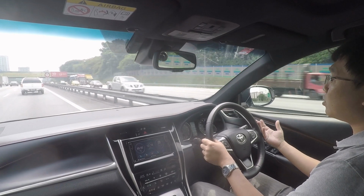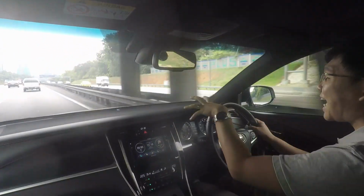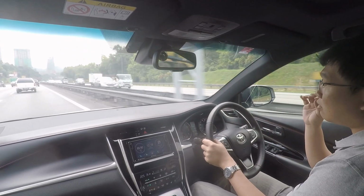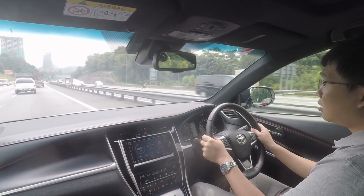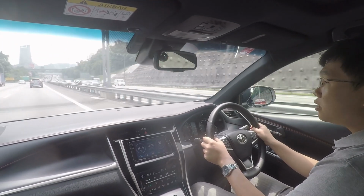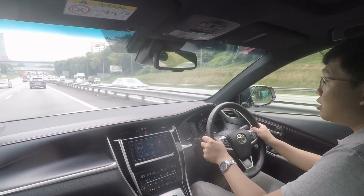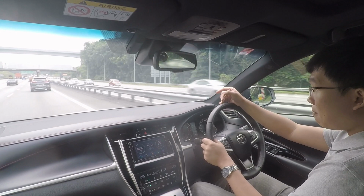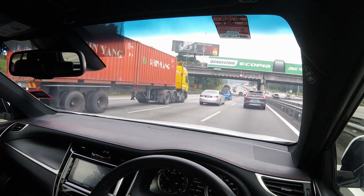Because of its big SUV body, a bit of wind noise is inevitable, but there is not a lot of mechanical noise as you coast along on the highway. And believe me, when you put your foot down on the throttle, when you maintain say 20-30% on the throttle, the car still gently but relentlessly builds up speed. So this is not a car which you can in any way argue that it is underpowered. It is not, right? Of course you cannot chase that Mercedes GLC 43, but you will not be left very far behind.